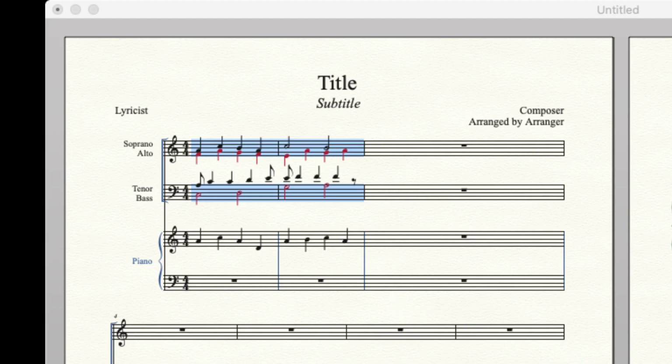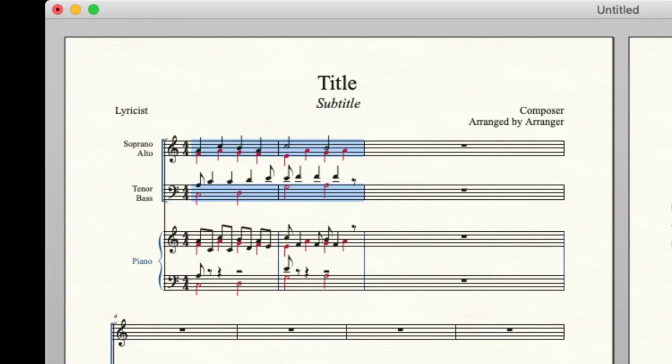So I'm going to click existing staves, starting with staff 5. And so that's going to break this up. It's going to create kind of a score reduction from the choir to piano. And that's a good way to get started in writing the choral music. That way you have the piano playing what the choir is singing or going to sing.